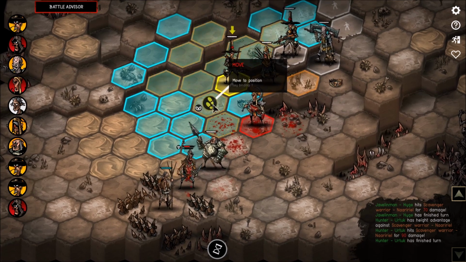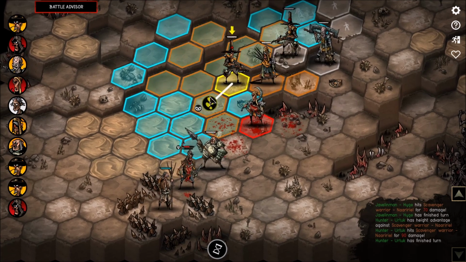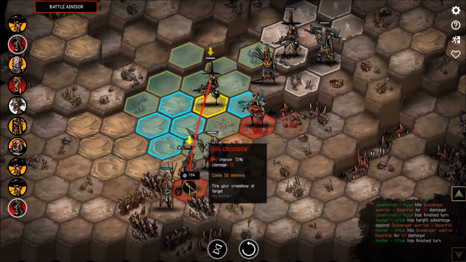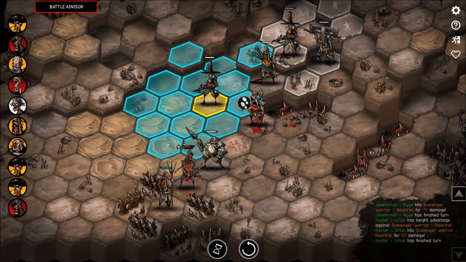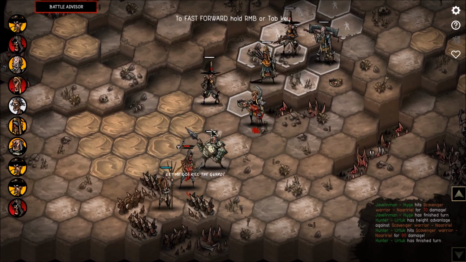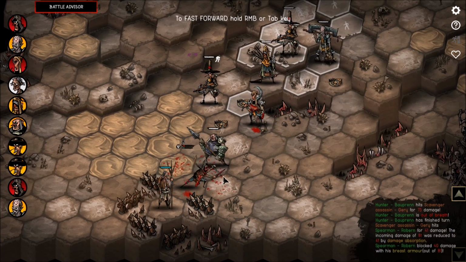What's wrong? Why can't I move over here? Hazardous terrain along the path. What is the hazardous terrain? Oh, this stuff. It's mud or something. Okay, so let's toss that down there. Let's check that arrow out.